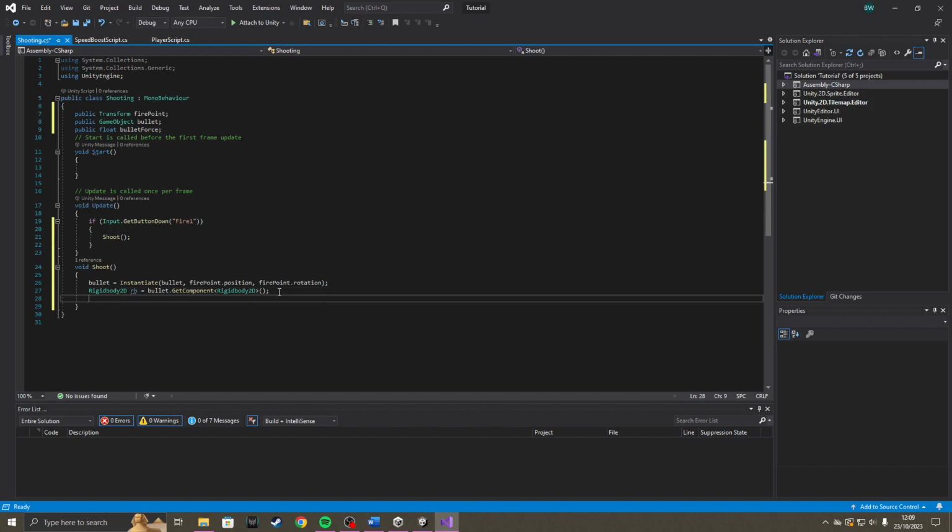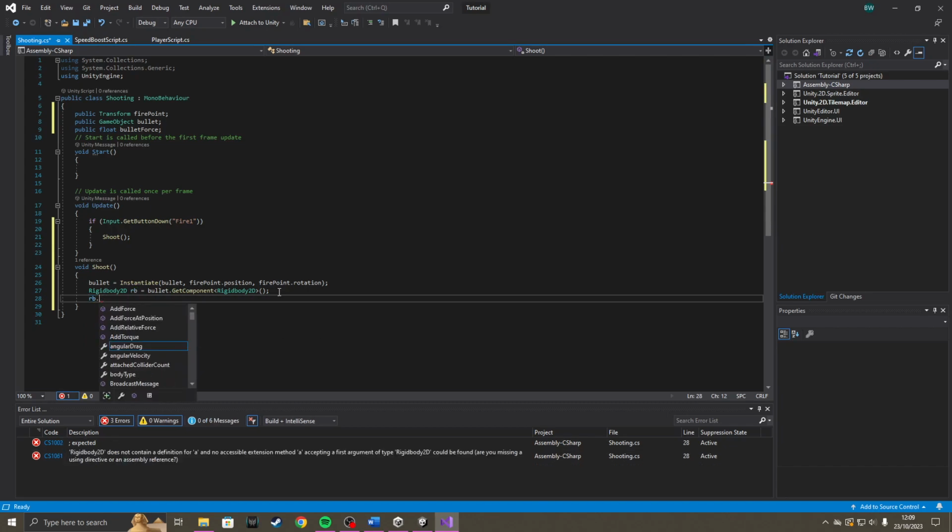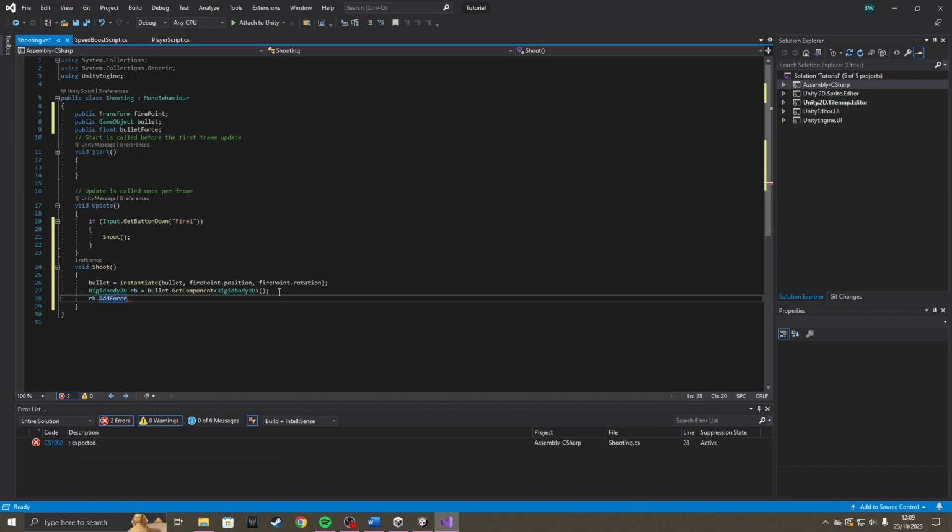We then want to do the rigid body of the bullet, we want to add a force to it.